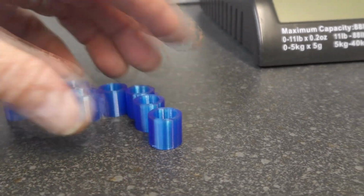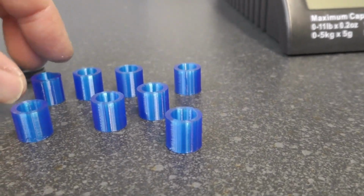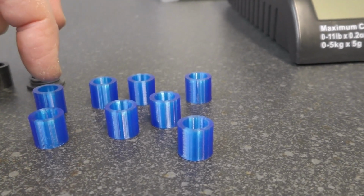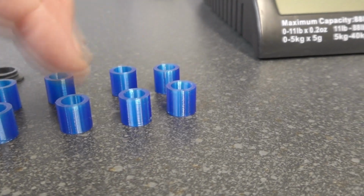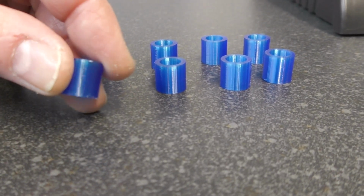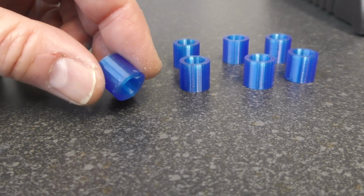I just wanted to see whether my retraction settings were okay for TPU, and no, they weren't. We had quite a bit of stringing as we went between each of the 8 on the bed. So yeah, definitely need different retraction settings. But the simple thing is, afterwards you just get a brand new razor blade and slice off anything. You can probably see, not entirely round.